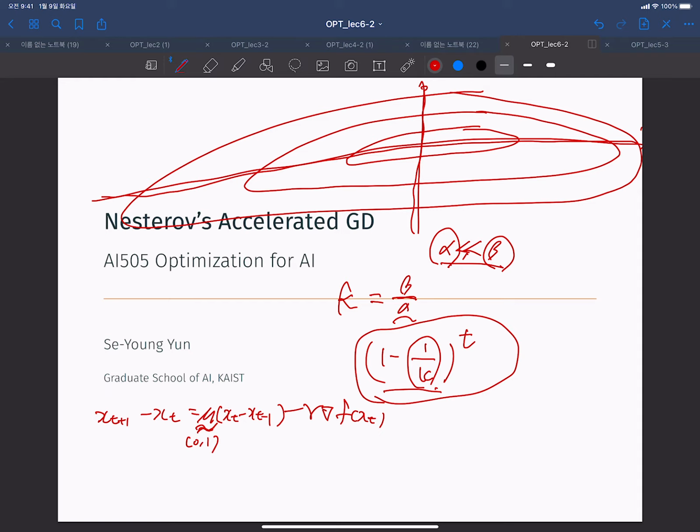If the mu value is close to 1, then the previous time slot update will remain, and we first update as much as the previous update, and then update more with the current gradient vector. Whereas when mu is close to 0, then we forget all the information, and we just depend on the current time slot and gradient. Right. So why is this useful?